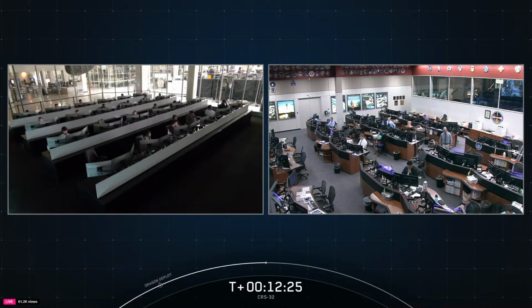The teams here are awaiting that nose cone to deploy, and we'll also bring you those live views from inside Dragon, where you'll be able to see it open up and begin its journey onto the International Space Station ahead of docking. Well, speaking of docking, that is slated for tomorrow, Tuesday, April 22nd, with the anticipated time of 8:20 a.m. Eastern Time, 7:20 a.m. Central, and we'll have all the coverage starting here on NASA Plus, starting at 7:45 a.m. Eastern, 5:45 a.m. Central. Thank you for following along as we continue to await the nose cone deploy of NASA's SpaceX 32nd Commercial Resupply Services mission, as it is well on its way to the International Space Station after that on-time liftoff of 4:15 a.m.